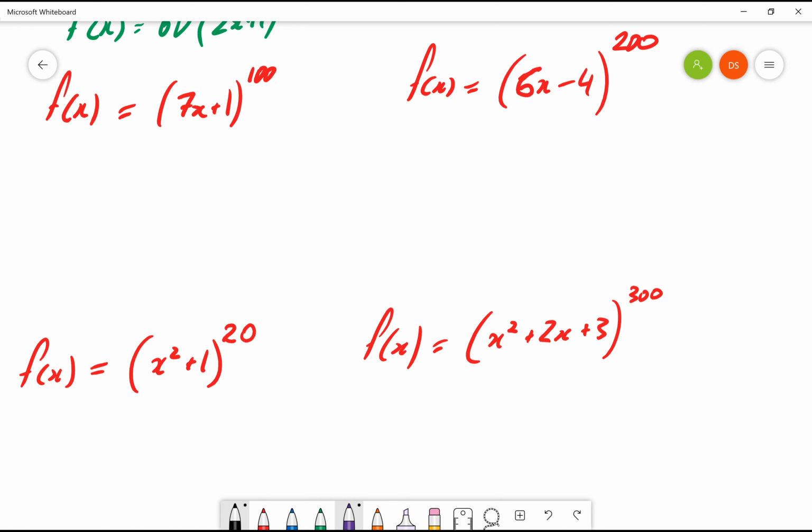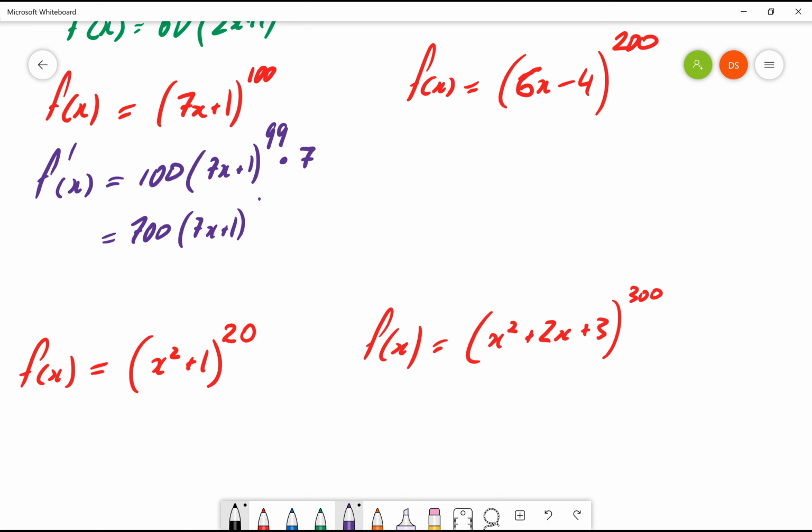Yeah, Oliver, I like that. You've simplified a bit more than I would have. But here we go. Let's drop these. Multiply by the power. Take 1 off the power. Multiply by the derivative of the inside. Okay, you can actually leave these here. You don't have to simplify. Sometimes it's good to simplify. But typically the question will say you don't have to simplify your answer.